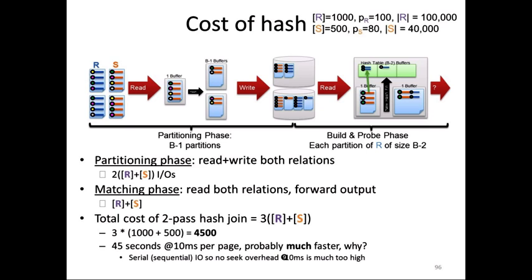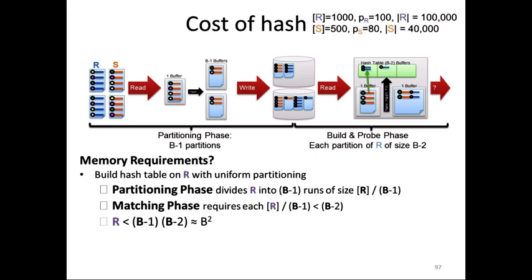Okay, now regarding the memory requirements, or how much data can we deal with depending on the number of passes. So remember that we had a condition for the smaller relation, right? After the partitioning phase, which divides R, the smaller relation, into B minus 1 runs, that large, let's say in size, assuming they are uniformly large, they have the same size. The second stage, in order to apply naive hashing, we have to assume that each partition fits in B minus 2 pages, in a hash table of B minus 2 pages.